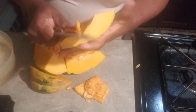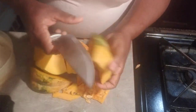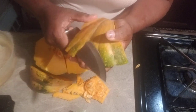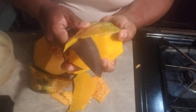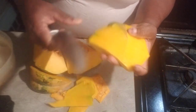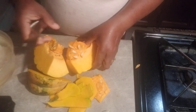And remember, everything that you eat is different from back home in Guyana. This pumpkin is even red. The skin looks red, but inside looks white. So that's the reason why you gotta put some curry to give it the color. I'm gonna wash this.